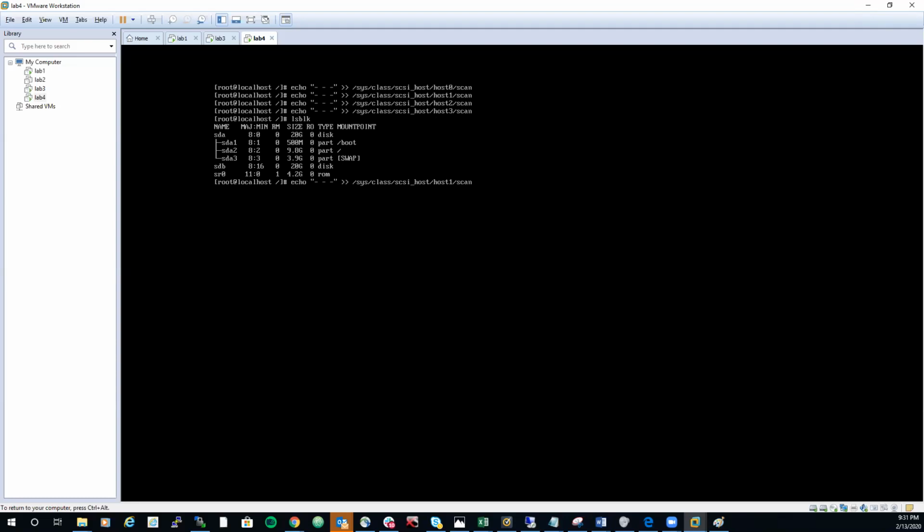So 0, 1, 2, 3. You can scan 0 and then check. You can scan 1, 2, and 3, and so forth. Maybe the first 5, and then you'll check, which will then populate the new disk. So any questions so far?